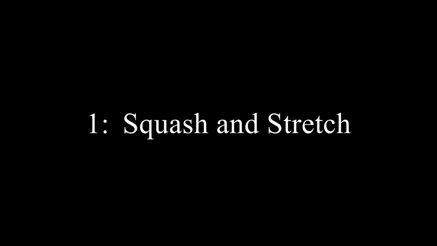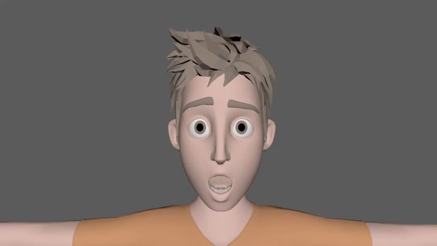The first is squash and stretch. This principle is all about showing the realism of an object by having it be affected by gravity, weight, and motion. Much science goes into animation. For example, a ball would slowly bounce to a stop when dropped because gravity pulls it down, but the kinetic energy brings it back up.